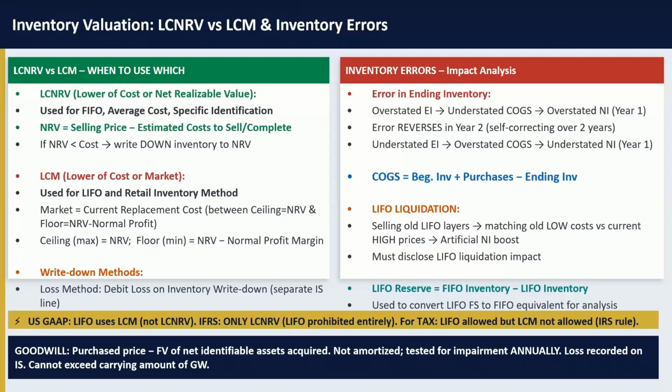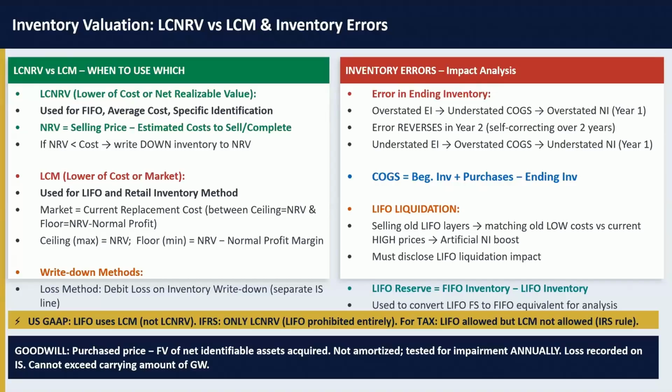Now, what are these inventory errors and how do we treat them? When it comes to inventory errors, due to many errors such as error of commission, error of omission, or misstatements, there are chances that our ending inventory and beginning inventory values can be miswritten. We will have recorded wrong balances. That will lead to either overstatement or understatement.